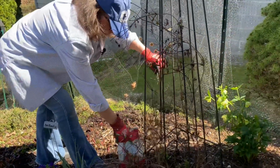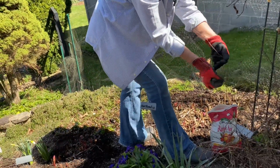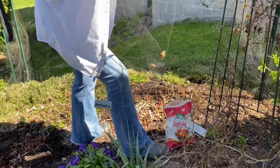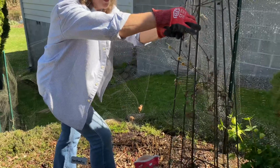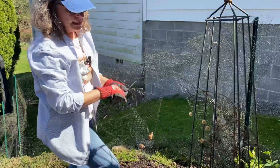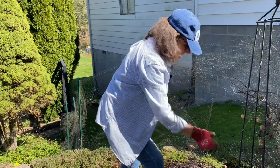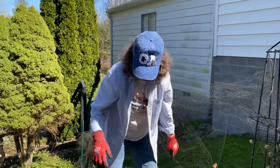You can see with Carnaby, there is a lot of dead, and I left my pruners up there. But I need to get in here and above, for example, this, you're going to cut that off. It's probably not the best way to do it. But anything dead above a bud, because your class 2 clematis bloom on old and new wood. So you wait until you see these buds, so that you can see where the new wood is, where the dead wood is.